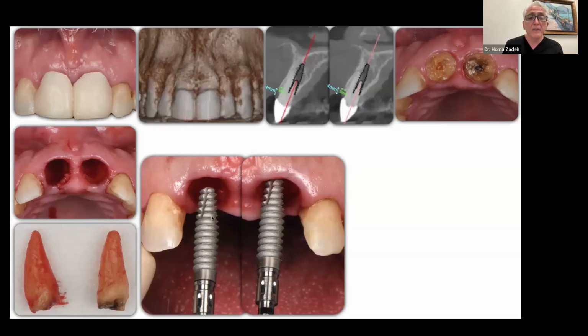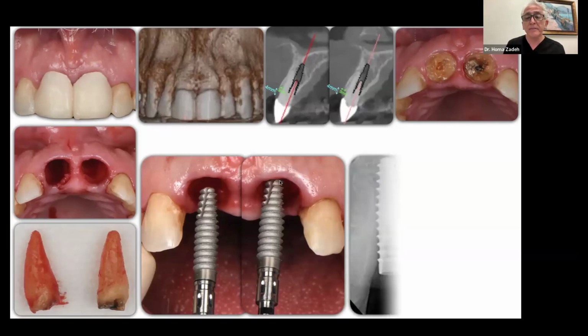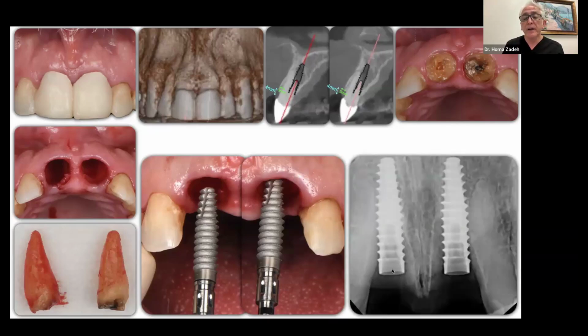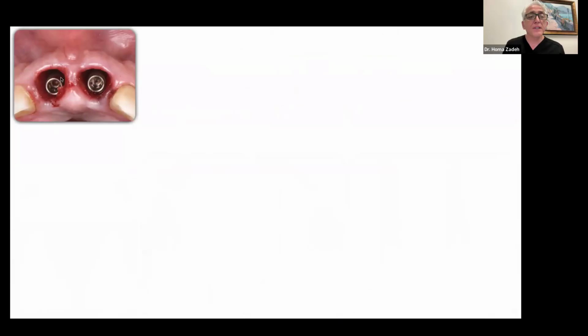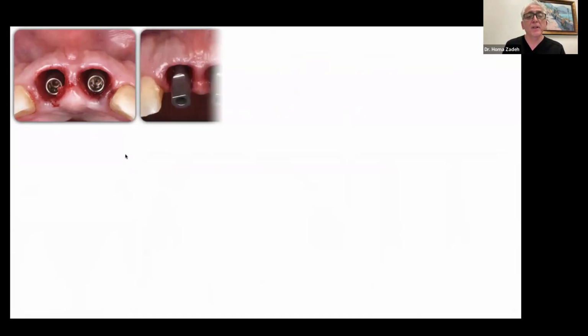One of the characteristics of this tapered proconical is this reverse buttress thread design that gives a very nice primary stability to be able to engage the socket wall and the palatal aspect to have very stable implant primary stability. As you can see, there's a sufficient gap between the implant and the socket wall, at least 3 millimeters. And you can see the 6 cams of this particular implant.